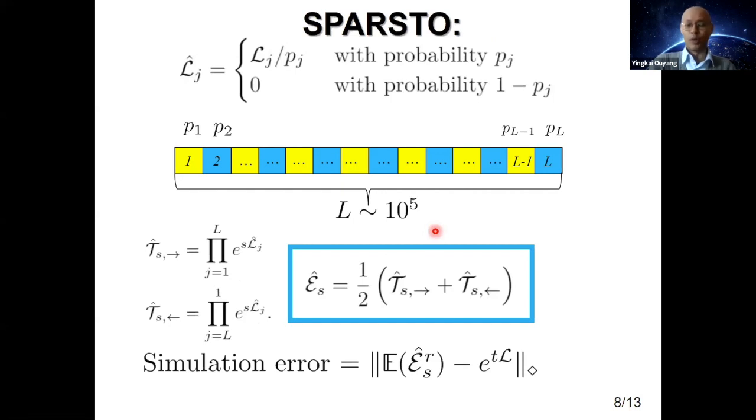We want to hybridize it with the stochastic approach, which means we want to do forwards and backward directions too. What we do is sparsify the forwards direction by introducing these probabilities of picking the trotterization terms, and similarly for the backward trotterization direction. We get an effective quantum channel that picks the forward and backward directions with equal probability. But this time, the forward and backward directions are quantum channels and not unitary maps because of the randomness involved. The goal is to have an upper bound on the simulation error, which we quantify using the diamond norm.